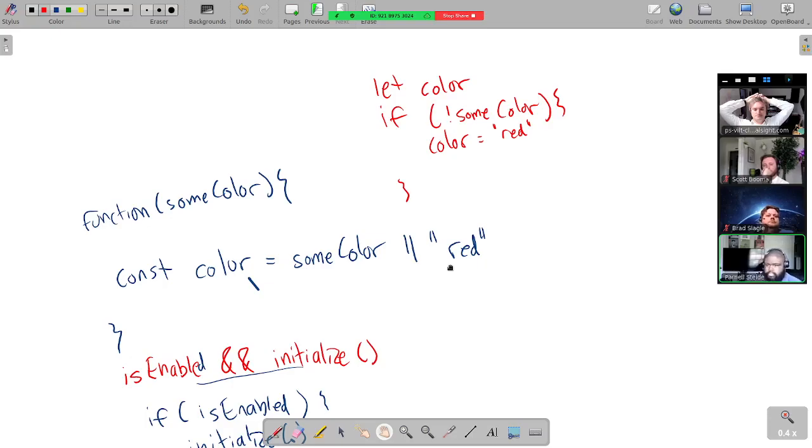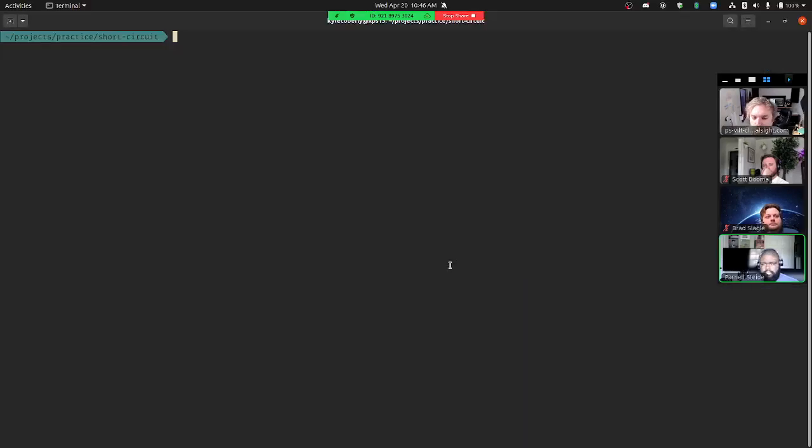What's a practical use that you could see something like this being used? Oh, I use it all over the place for these two things: giving something a default value that can be overridden, or doing a precondition. Hold on, if I look through my code base, I promise you I'll find some. I do them all over the place.